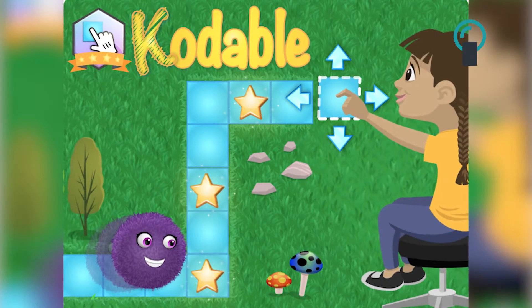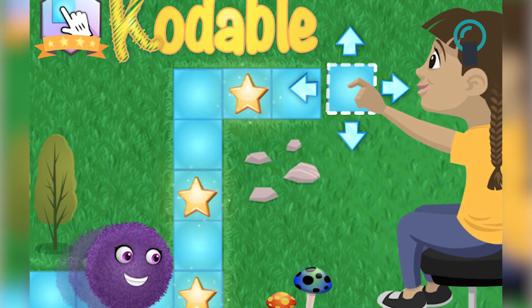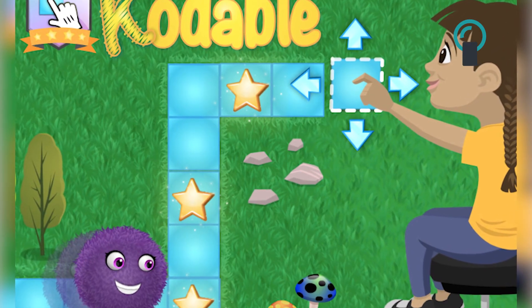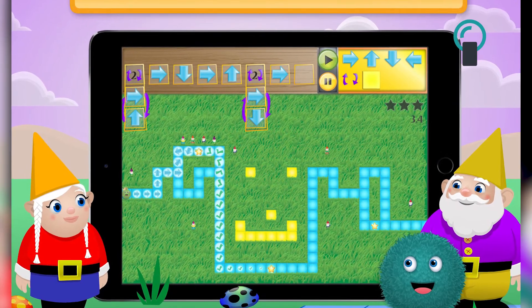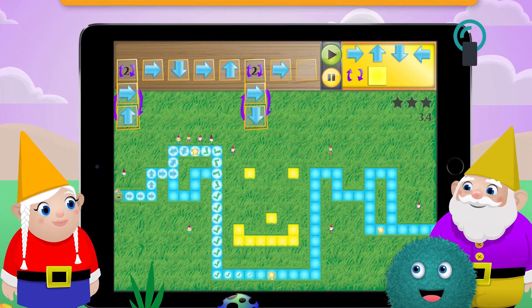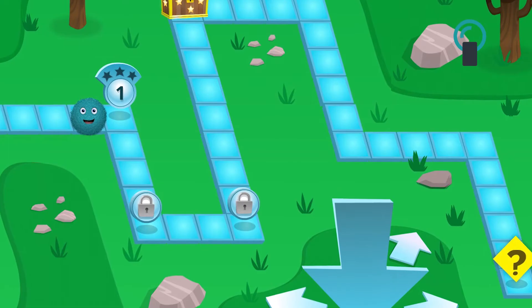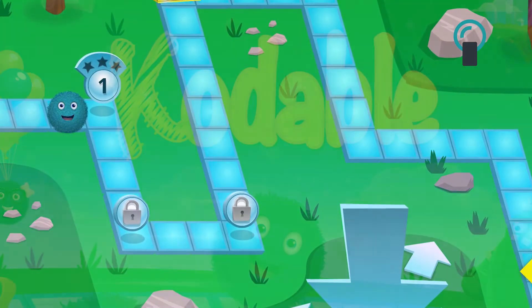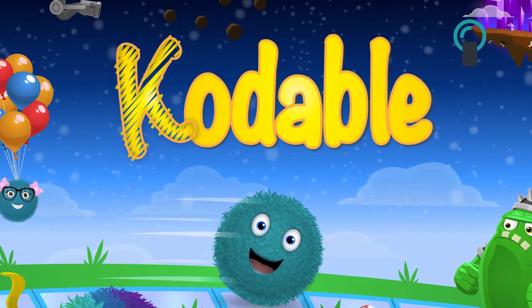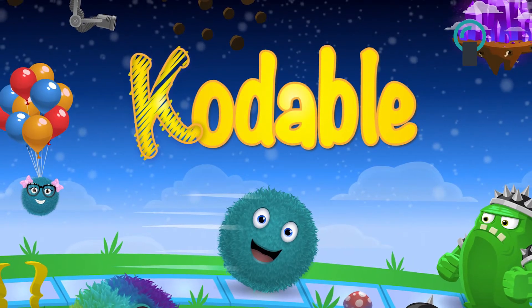Codable is more like a family game where kids need to explore a maze and build a new planet — a fun thing every child will be amazed by. Kids collect coins, drag commands, and make sure instructions are met. Codable introduces students to the fundamentals of computer programming through step-by-step instructions, and it also covers if-statements, conditional statements, and decision-making — concepts they'll encounter in programming all the time.